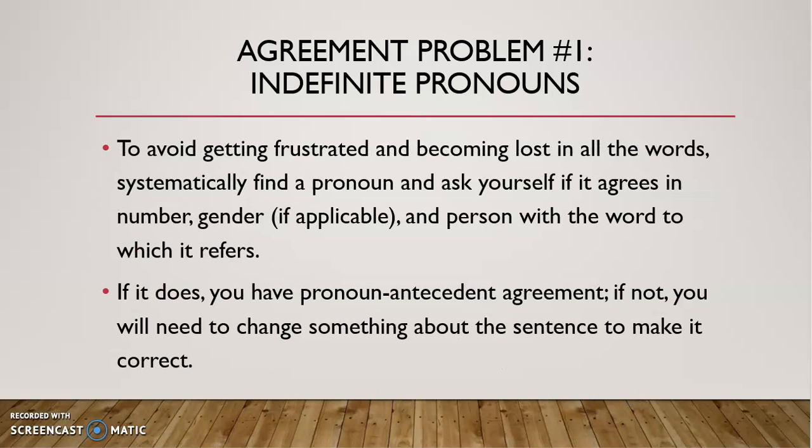To avoid getting frustrated and becoming lost in all of the words, systematically find a pronoun and ask yourself if it agrees in number, gender, and person with the word to which it refers. If it does, you have pronoun antecedent agreement. If not, you'll need to change something about the sentence to make it correct.